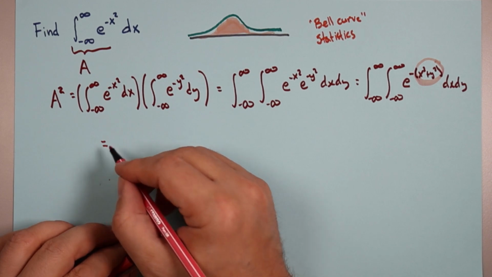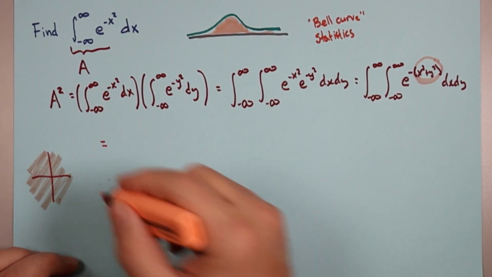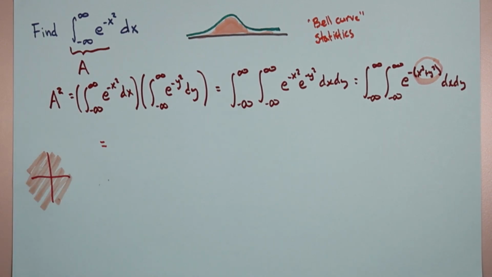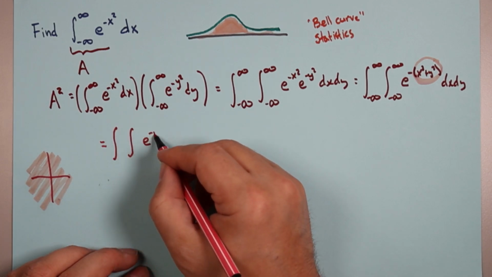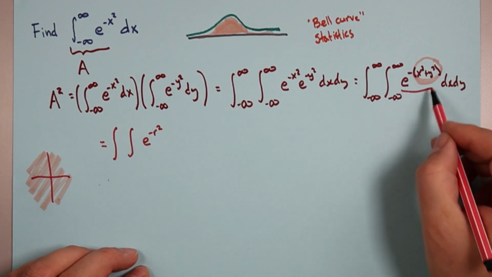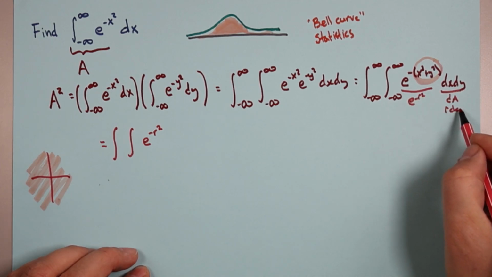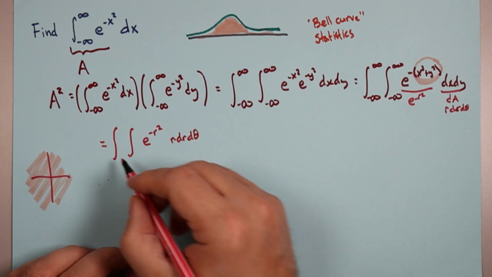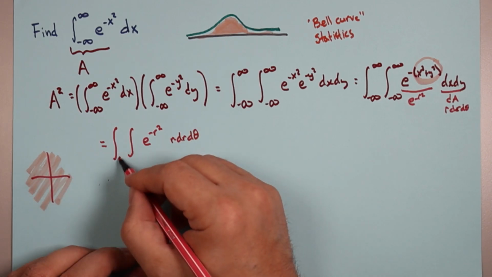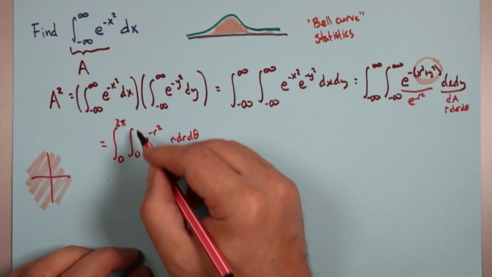So if we switch to polar, we say, okay, well, first off, what's our region? And our region is everything. Okay, well, that's a lot of region. And we say, okay, so we'll figure our bounds out for everything. And then we get e to the minus r squared. That's the function. And then dx dy, this is your dA, r dr d theta. And now theta, well, we got to go in all directions, 0 to 2 pi. And then r got to go out all distances, 0 to infinity.